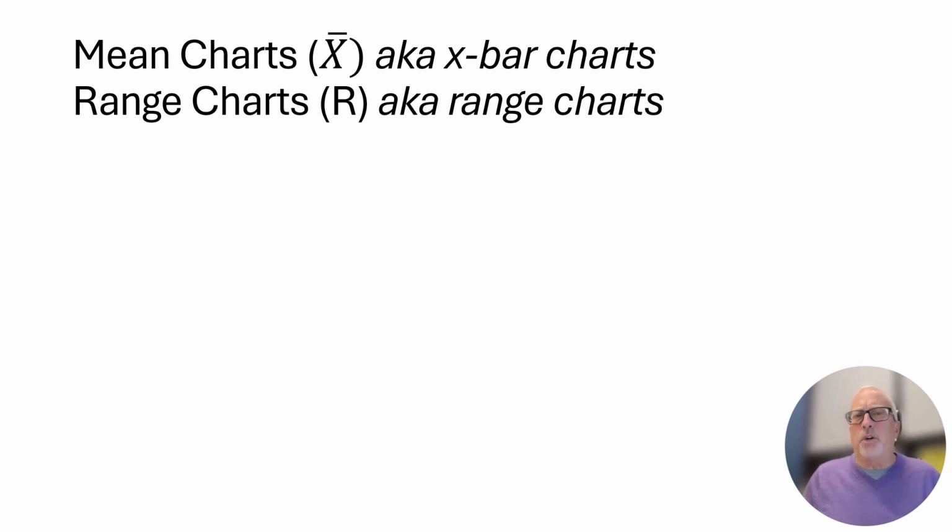I'm going to cover mean charts and range charts, or what we call X-bar charts and R charts, in this tutorial, because these two should work together. I gave an example during the lecture about checking the temperature of coffee and taking 10 samples of cups of coffee, so your N equals 10. You check the temperature on those 10 and average them together. That gives you your sample mean. That's what you put on your control chart. Pretty simple.